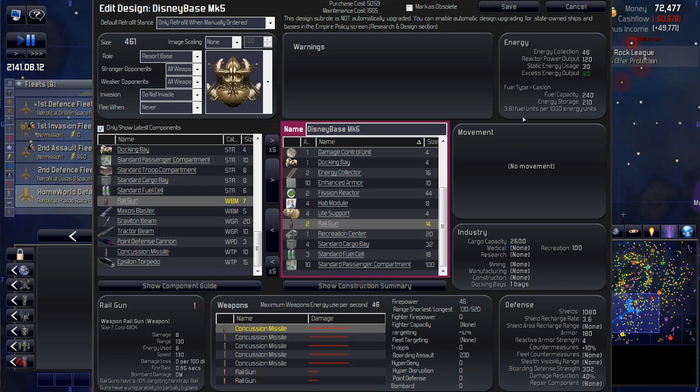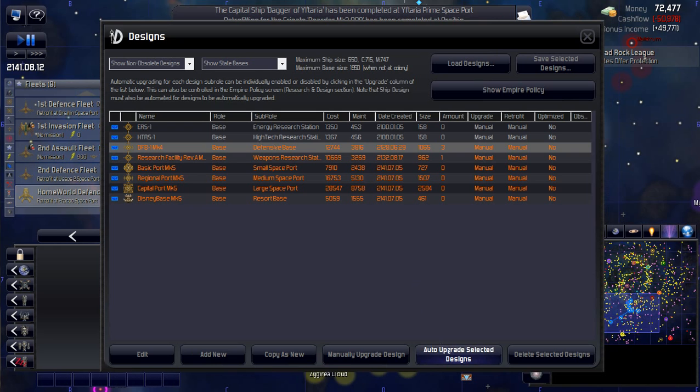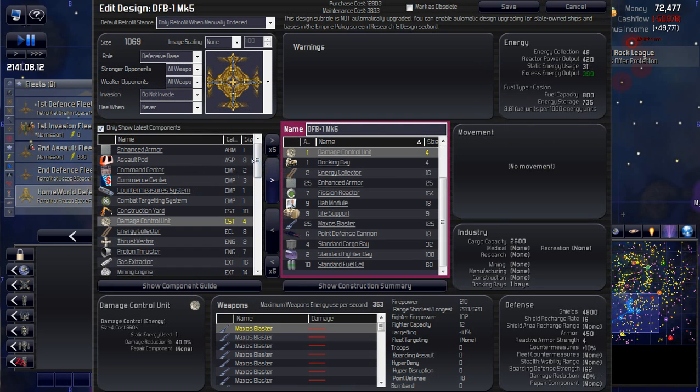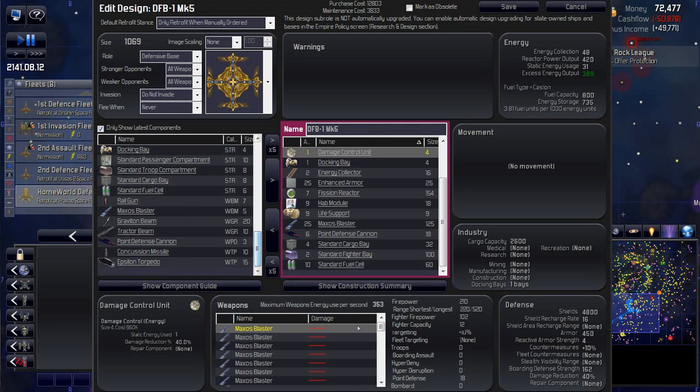Okay, I think I'll leave that as such for now. Defensive bases. So damage control on. I got a fair few of these. I don't know whether I want to maybe hop these up too much. I think I might just go with that for now. They got fighters on them. Do I have point defense? Yep. Okay, we'll just go with that.